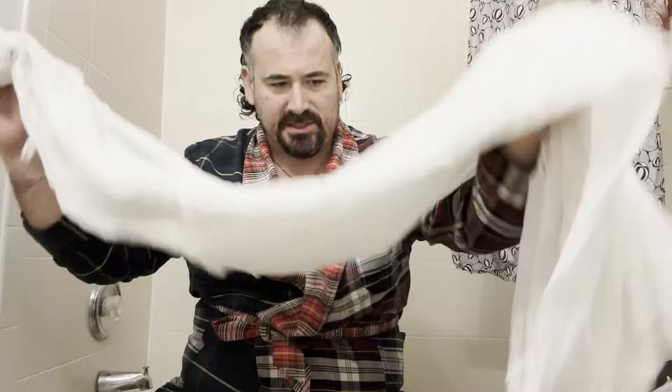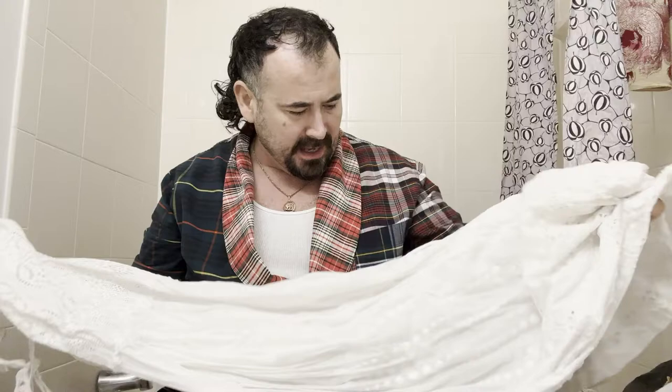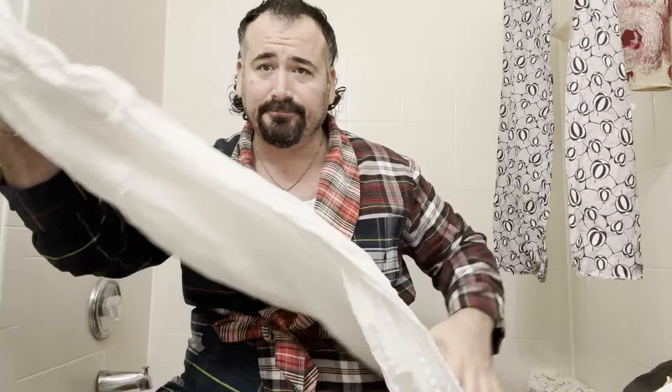It had just general, you know, 120 plus years of grime. A couple stains on it. A customer in the store spilled their coffee, and they had a coffee stain all the way down it. So, you know, that's the perils of retail.